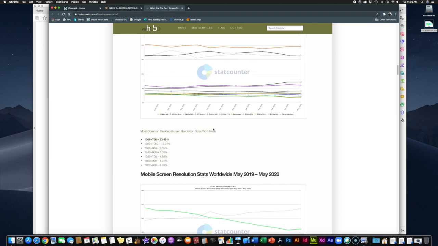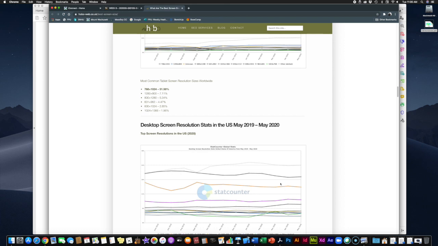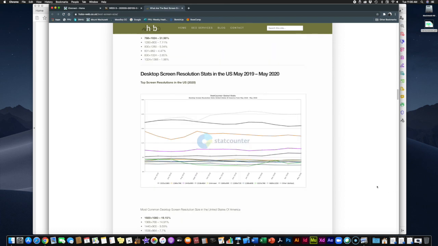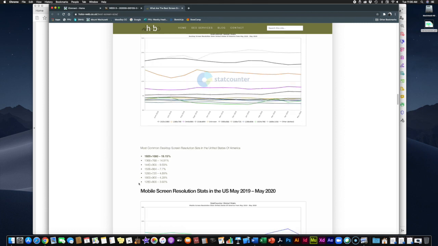giving a variety of different data visualizations, talking about usage and whatnot over a period of recent history. And you can look into the stuff historically too, as you can see. Just looking at this here, you can see that the smallest size currently used is 1280 by 800. Even that's bigger than the 800 by 600 that was common many years ago, and that's only about 4% of the computing population. So anyway, read through this.